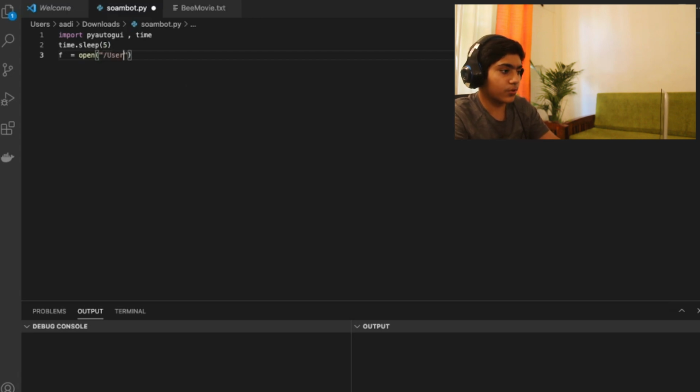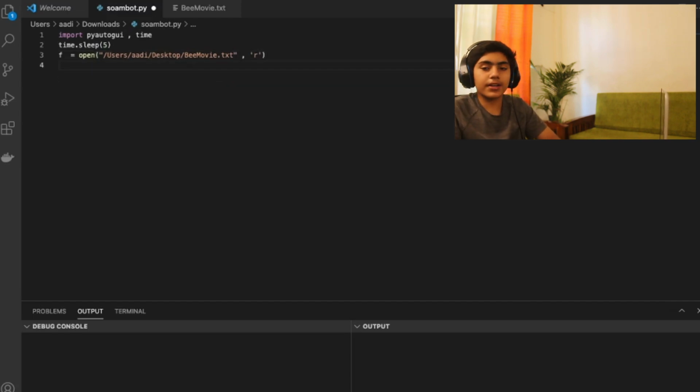That is users/desktop. You have to specify your path. This is my path where I have saved the file, and now I just have to write bmovie.txt. So this is the path where I have saved the whole bmovie script, and then for reading the file you just have to specify r.